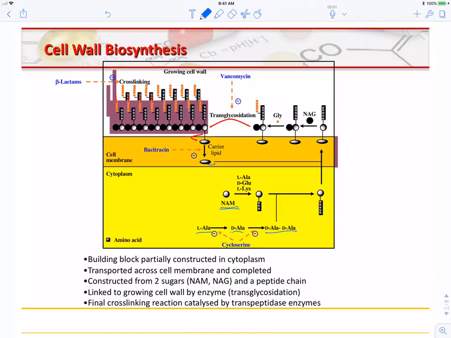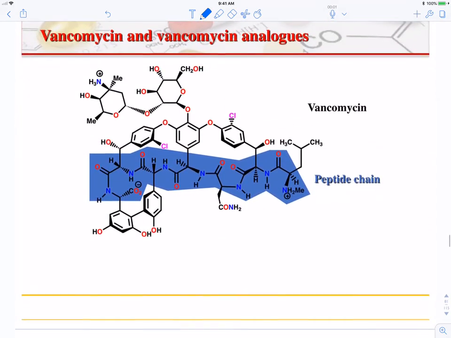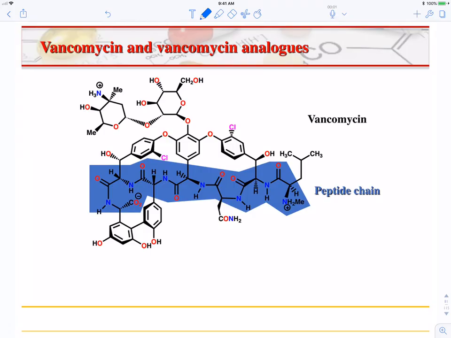Okay, so let's start by looking at vancomycin, which inhibits the joining together of these units that contain the lipid carrier, the glyco portion of the cell wall, the peptide portion, including this glycine here, the glycine tail. And again, that's what gets attached to each other and then cross-linked. Okay, so vancomycin looks like this. It's a very complicated structure.